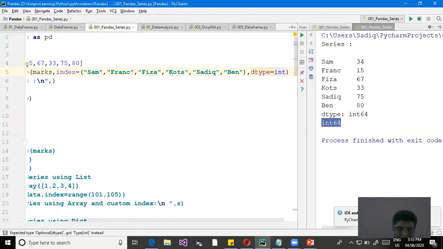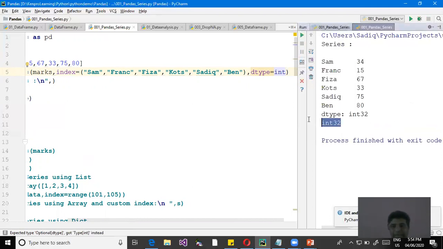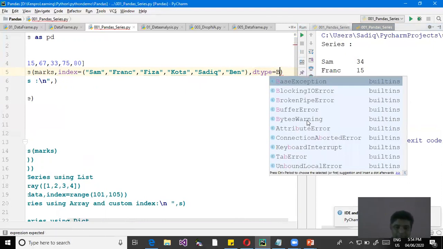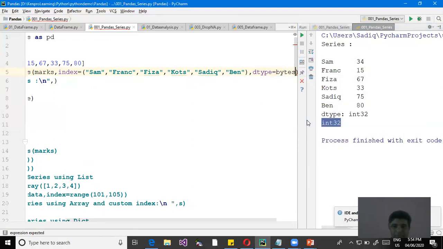When I use this as int, you can see int is a 4-byte int here. It is occupying 4 bytes of memory. I want to use a smaller int, maybe byte is possible. So it is bytes.